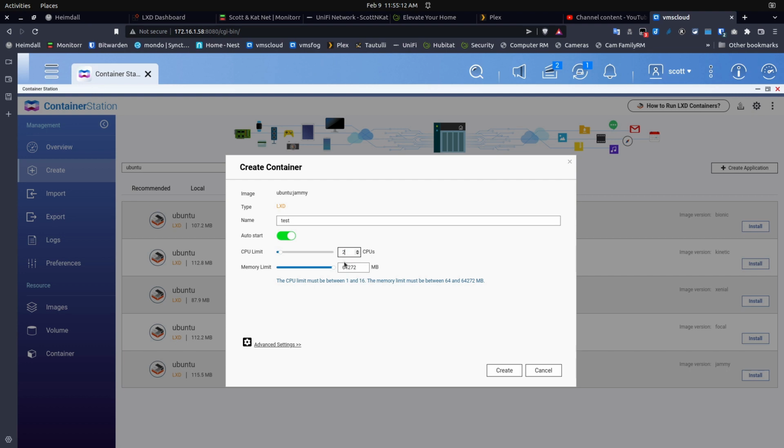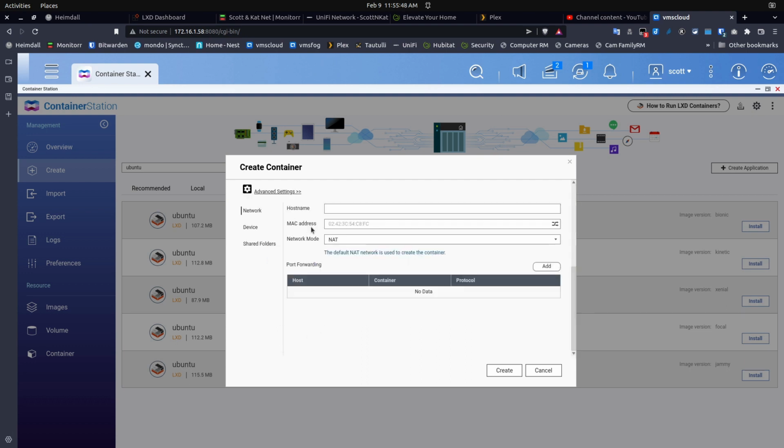The 16 number is because this Ryzen processor has 8 cores and 2 threads per core, which gives me 16 virtual CPUs, and that's why the max number is 16. So it's not like this takes off the top of the machine. It's just a relative amount that you'd be using. Same thing with memory. My max memory is 64,272 because I have 64 gigs of memory on this QNAP NAS, and I can just say 2048 megabytes, which would be 2 gigs of memory.